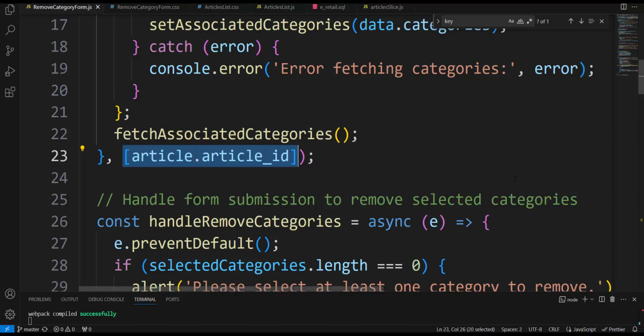It means that the function would be called only if article ID changes.